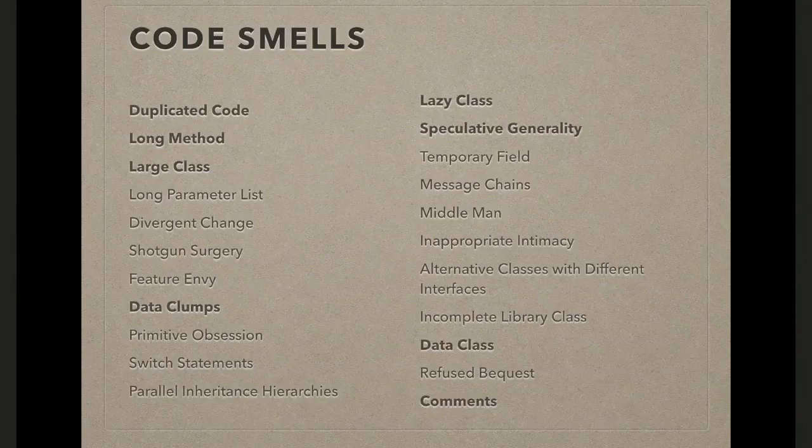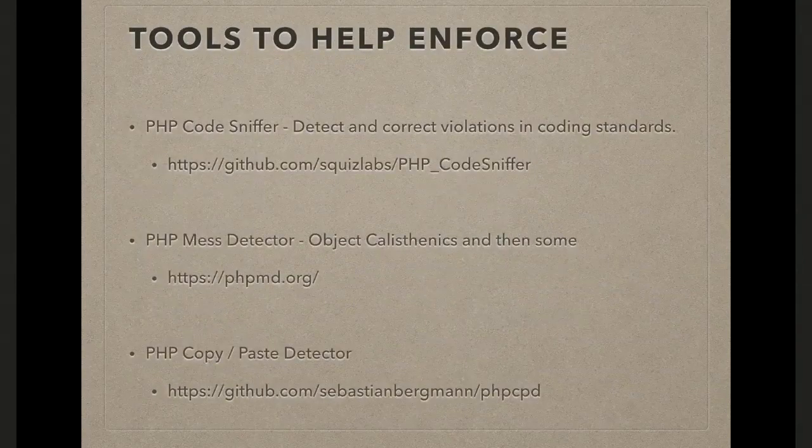So, okay, we've got these lists of things, and now it's up to us to enforce those, right? You guys could go back tonight and start writing 1,000-line methods, and nobody's going to care. So there are some tools out there that can help you. Notably, PHP Code Sniffer is really useful. If anyone adheres to PSR-1 or PSR-2, PSR-2 is the style guide for where to put your brackets and all those kinds of things. PHP Code Sniffer is good at that. It does some other stuff as well that applies to some of the things we covered here today.